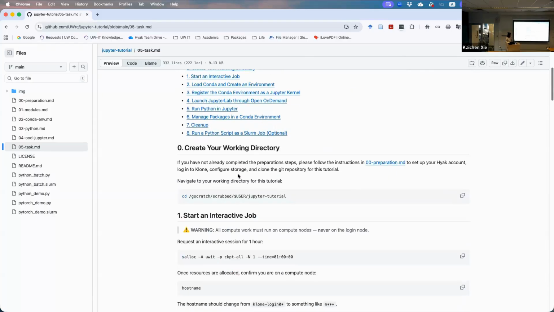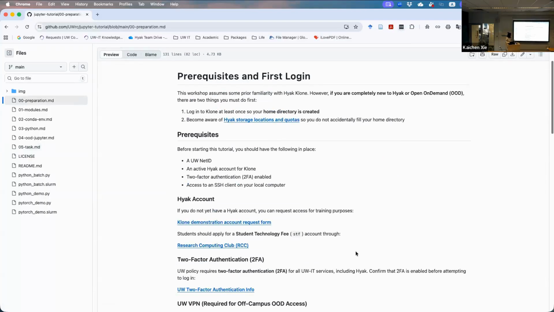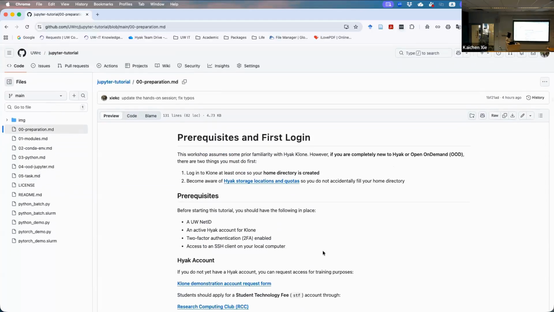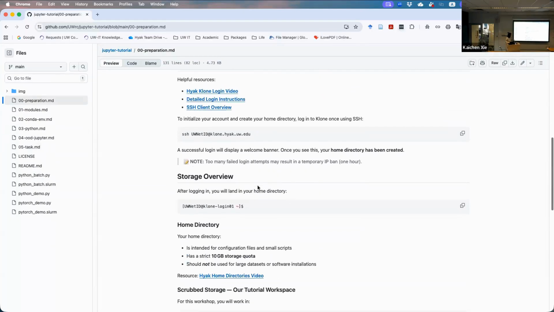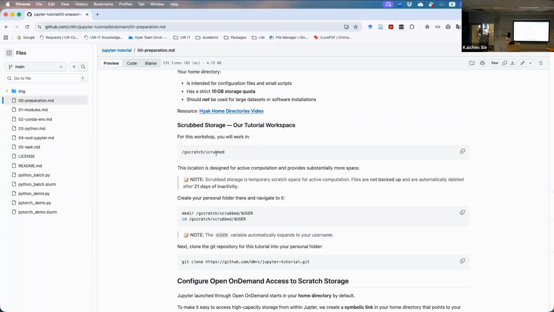Before you start the first step, just check out the preparation part. It will show you all the preparation, especially for the storage part, to create your own folder in the scrubbed folder.